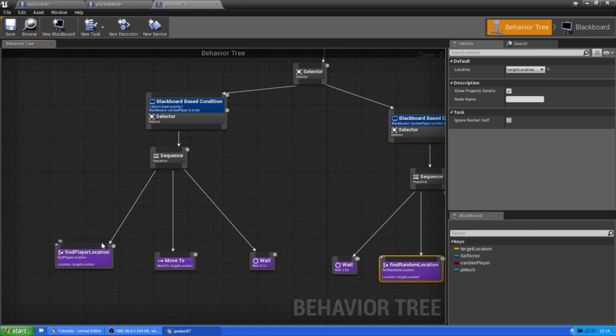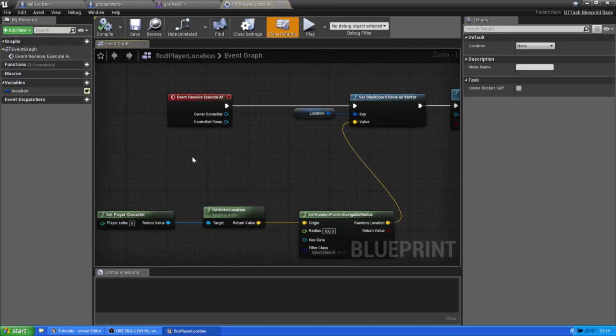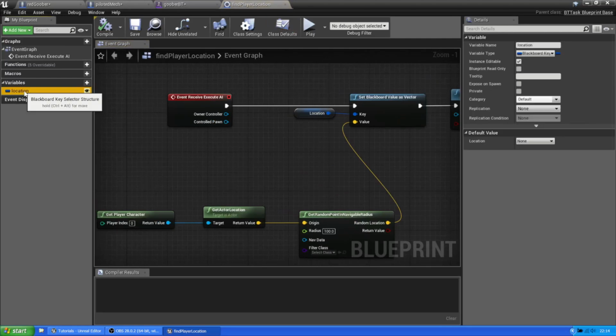So find player location in itself is a custom script. If you're curious, it's very simple. It uses a Blackboard key selector. So this is very important in case you don't know. This is absolutely vital for AI programming.